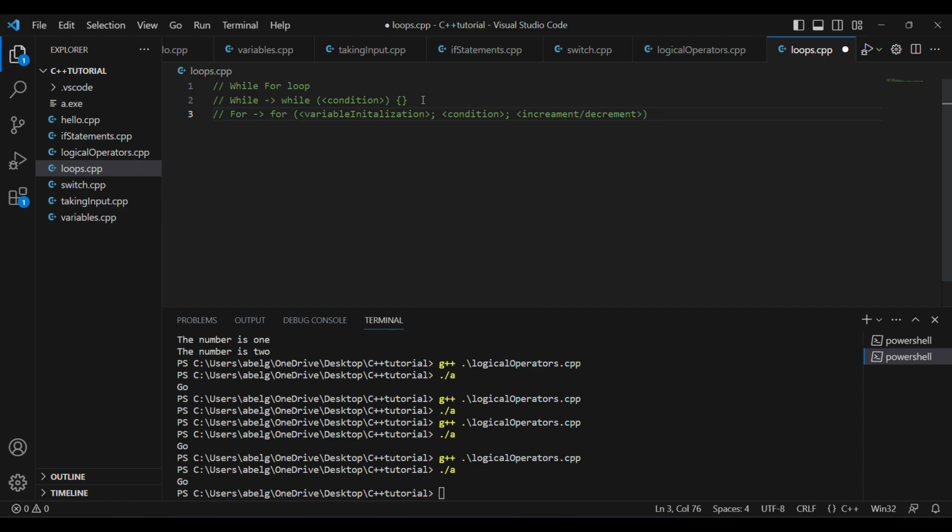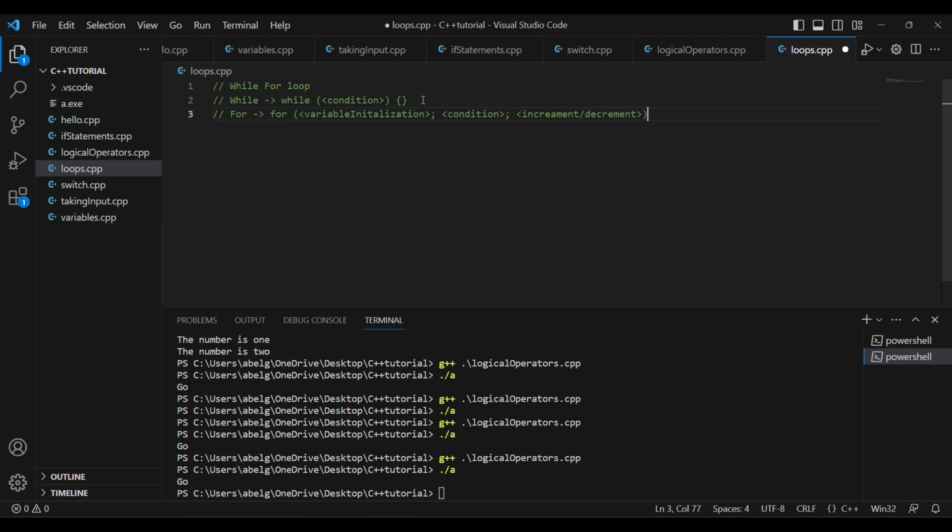So that is how we create a for loop and a while loop. When we usually know how many times we want our loop to run, we should probably use a for loop. But when we don't know beforehand how many times our loop is going to run, we should probably use a while loop.